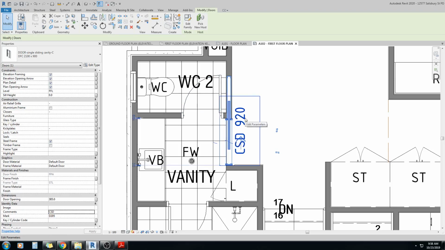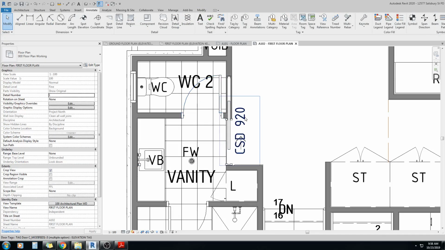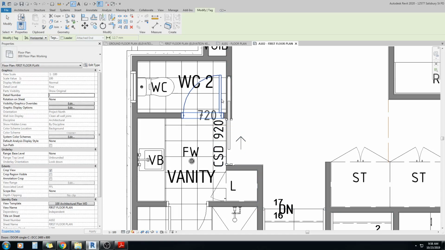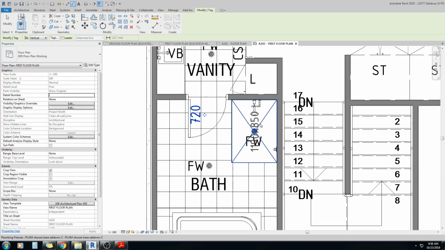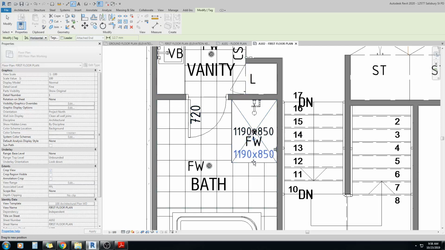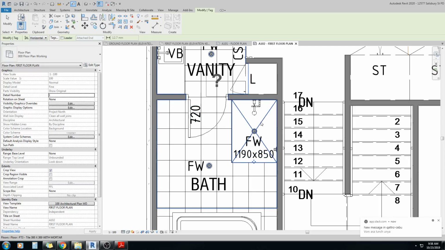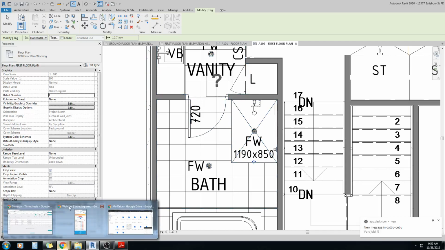However, if you're just starting out with it, I suggest that you work off the working views rather than the sheeted views. Here's the plumbing tag that'll give you the exact measurements, the exact size of that shower.